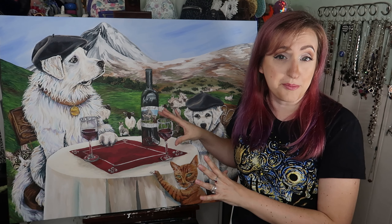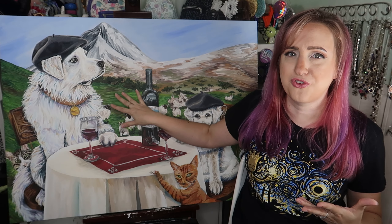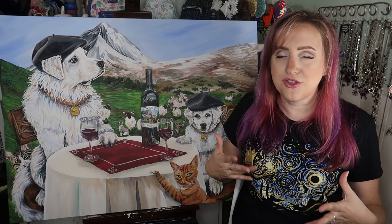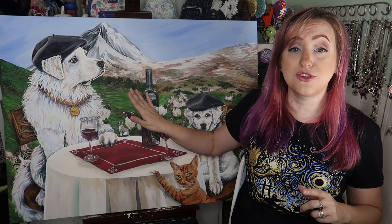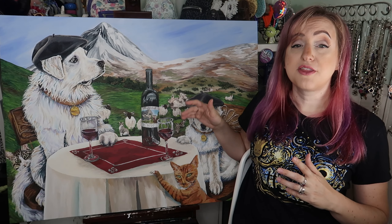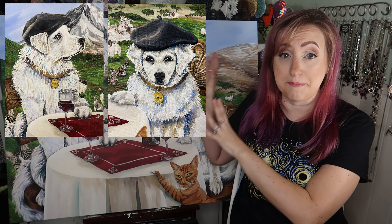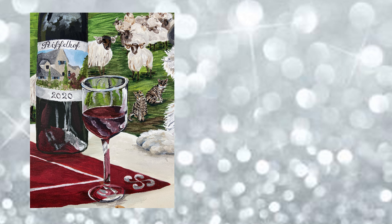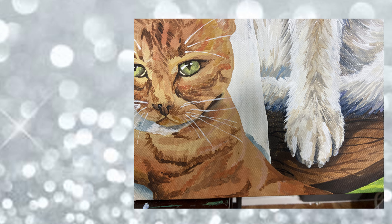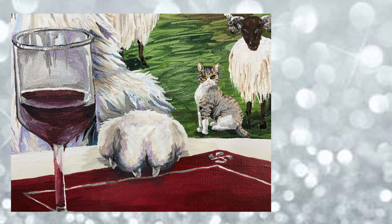Once I have one picture of the entire composition, I go ahead and take a series of detail shots. For those I'm not focusing on the trees in the background and the grassy hill — those are very minor parts of the composition and nobody really cares about those. But I did make sure to get detail shots of each of the two dogs, zoomed in and cropped in to really focus on those animals because they are the main important aspects of the composition. Based on conversations I've had with the clients, that determines what and how many pictures I take to send for approvals. I always make sure to tell them that if there's anything else they want a shot of, just to let me know and I can snap a quick picture and send it off.